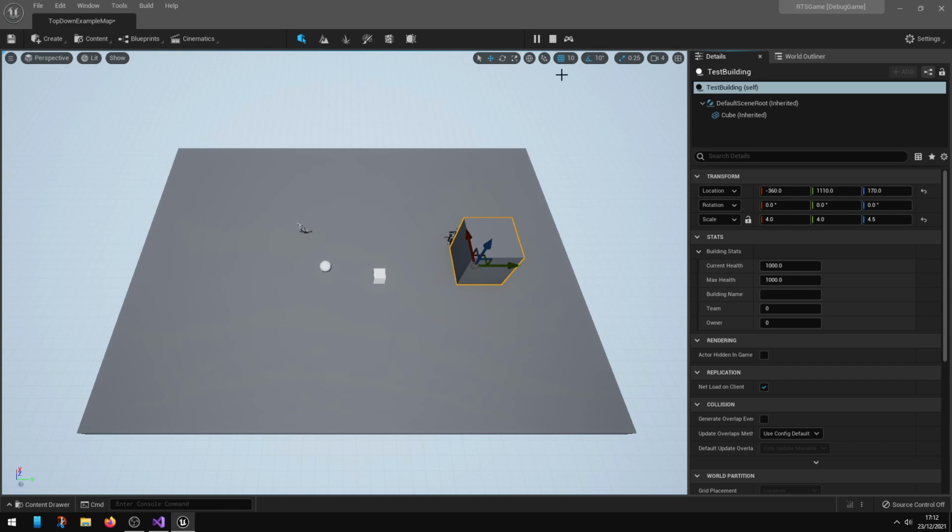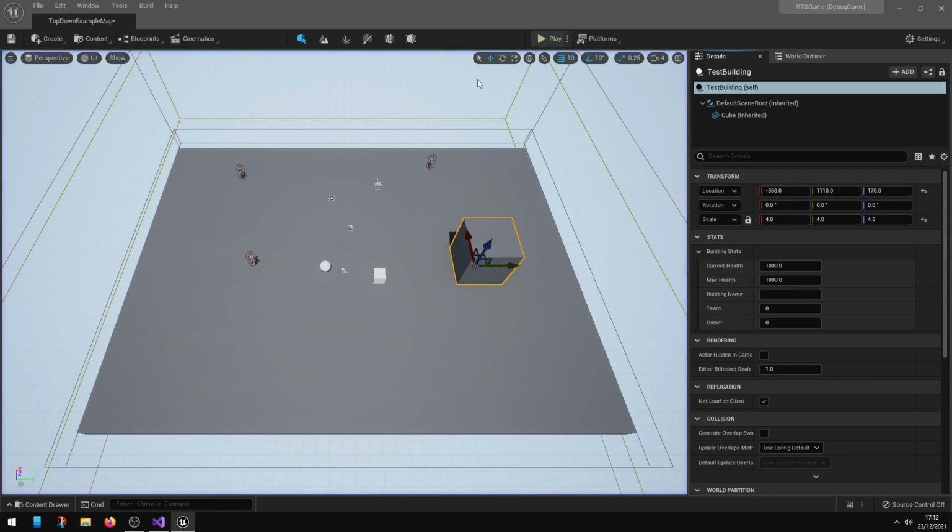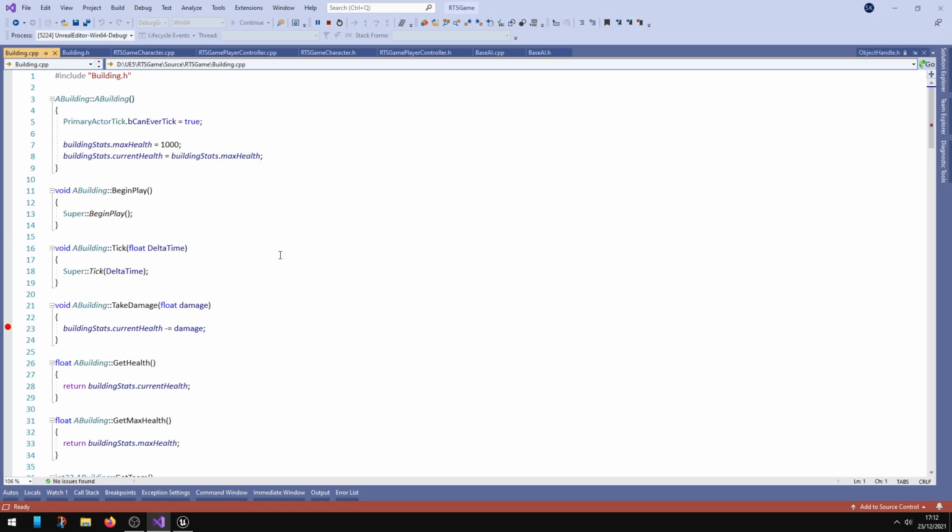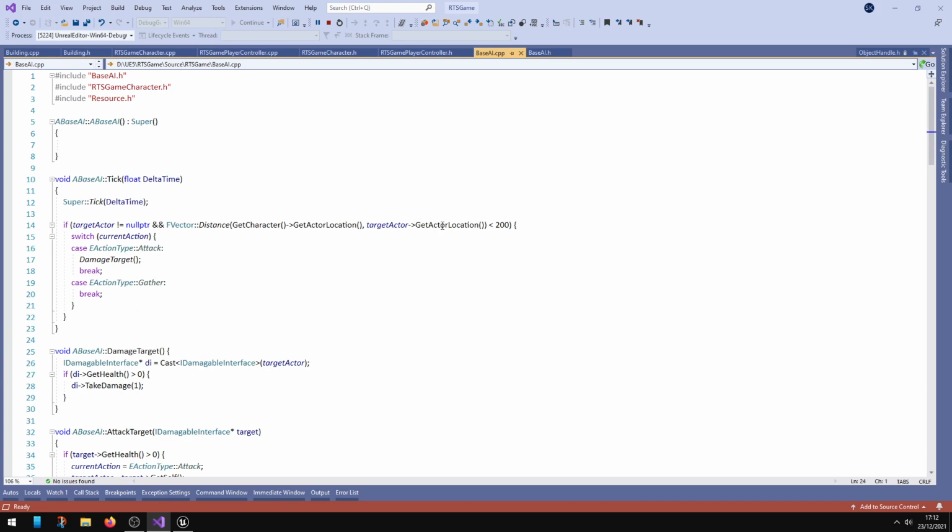They may not be close enough. It's a little awkward because the distance check in here is from its central location. 200 is actually really close. So let's just be pretty generous and make it 500.